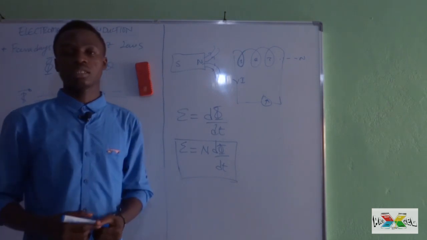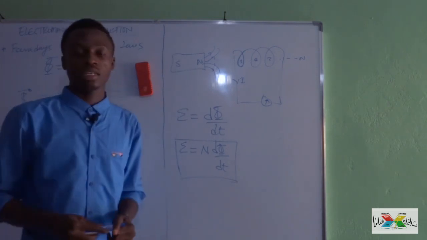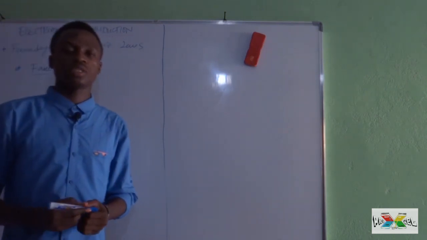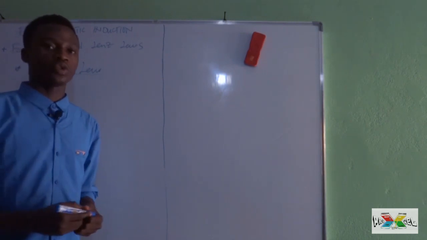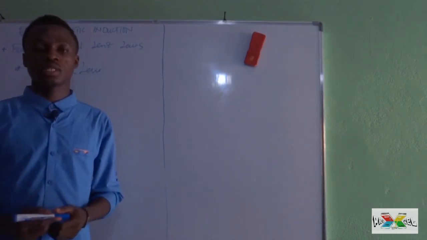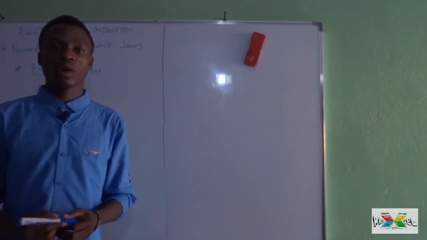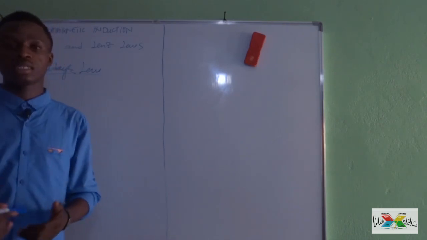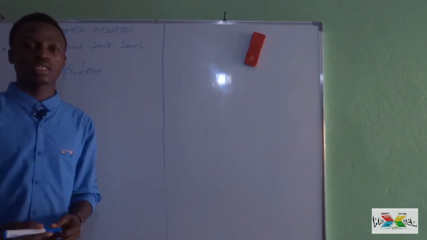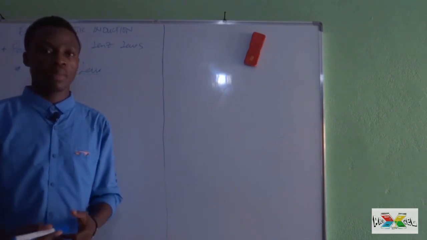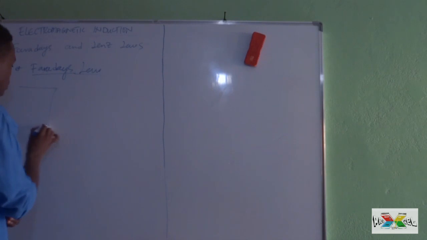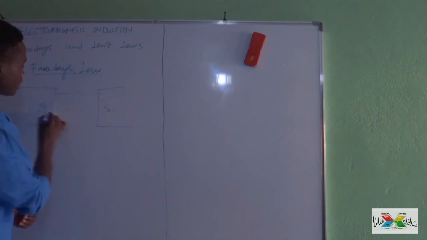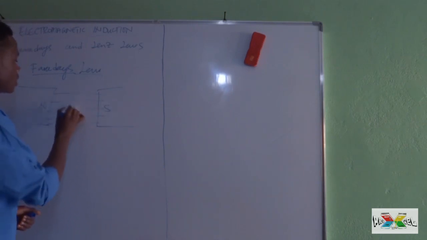With this notion, we can venture into seeing what Faraday's law is all about. So Faraday in the early 19th century found that when a magnet is brought close to the coils of a conductor, it induces an EMF into it, and from there he came up with the following law. Faraday's law simply states that the induced EMF in a conductor is directly proportional to the rate at which it cuts across the magnetic field lines of a magnet. We can represent this using a bar magnet with the north and the south pole. We know that the magnetic field lines always flow from north to south pole.